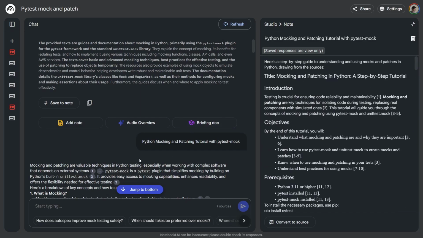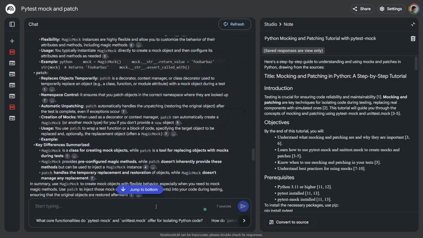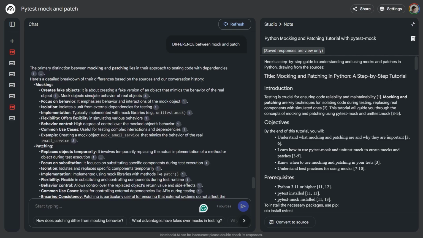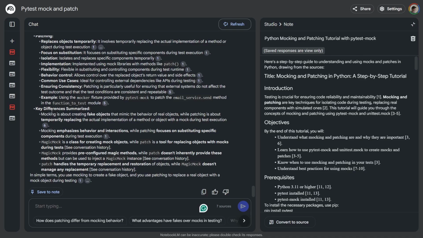And you can use it for another thing. You can ask any questions based on those documents which you gave, so it's not going to hallucinate with random values or information which you never knew. So let's say I want to know the difference. Okay, I don't want to shout at it. Mock and patch. It will start creating that data, and I can give up to 50 sources. I don't know how it will handle it, but it starts giving me the value as I'm expecting it. And you can see it's giving me the exact value as needed.